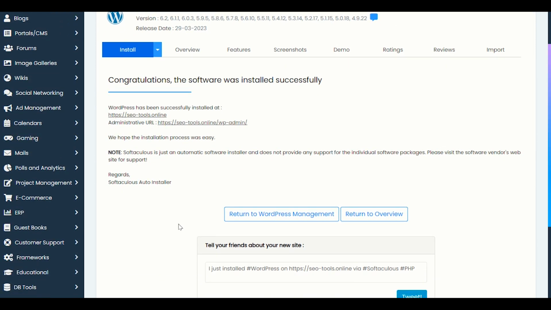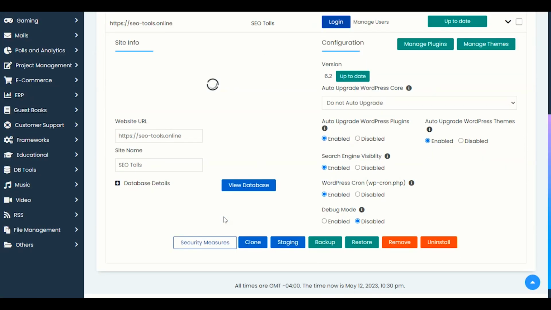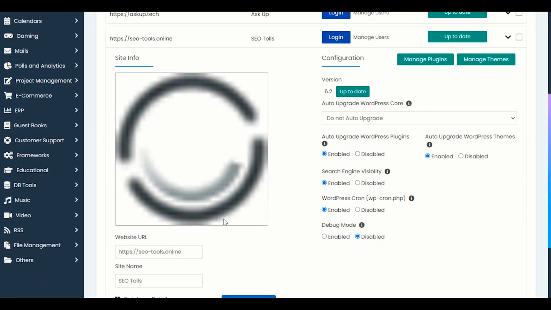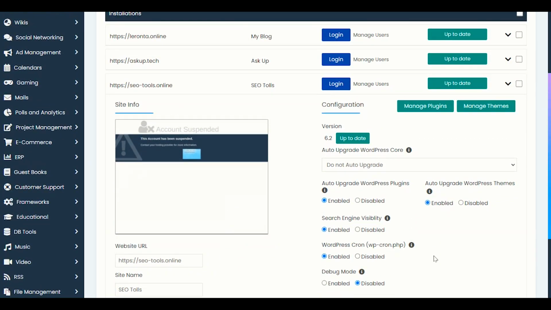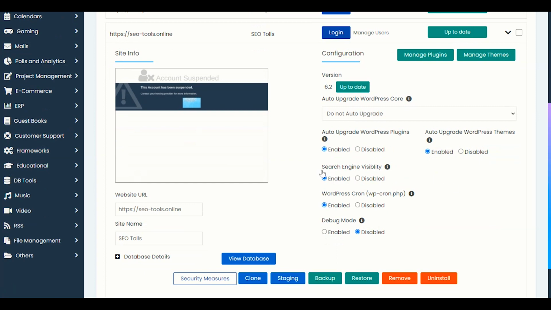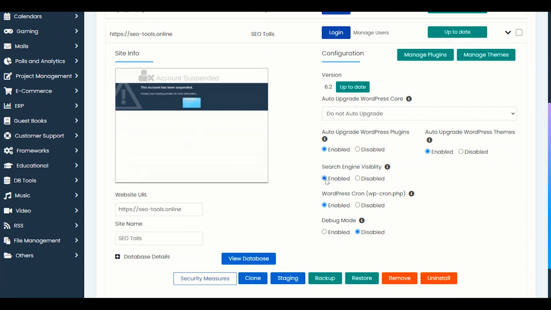Next section, let me click on return to WordPress management. So this is the WordPress management section here. Some of the important settings here, let me show you. You have to check this option, search engine visibility. You have to keep it enabled. Okay, auto upgrade WordPress plugin we just enabled when we installed WordPress.